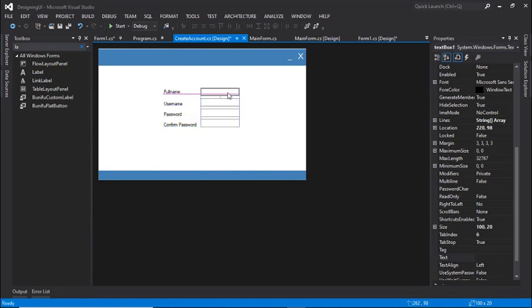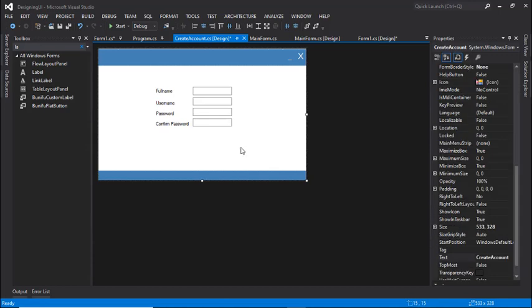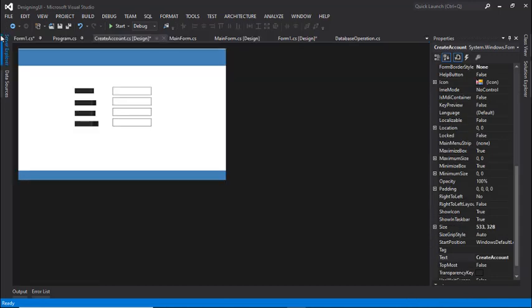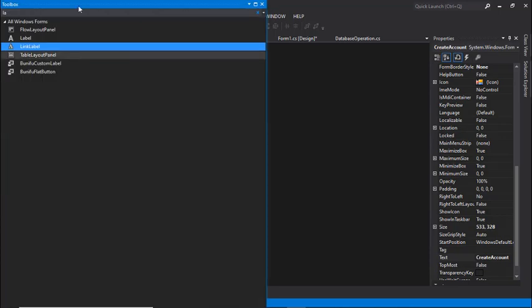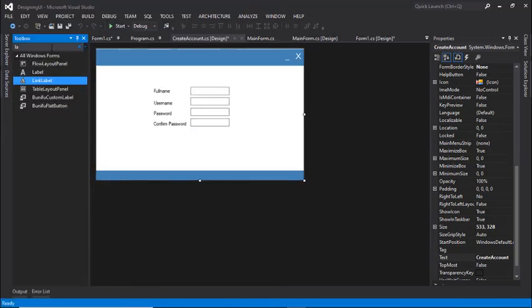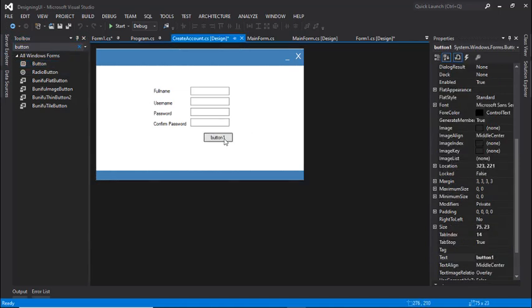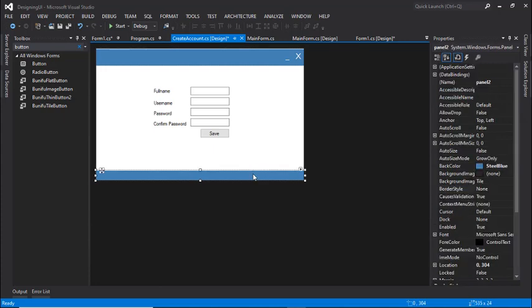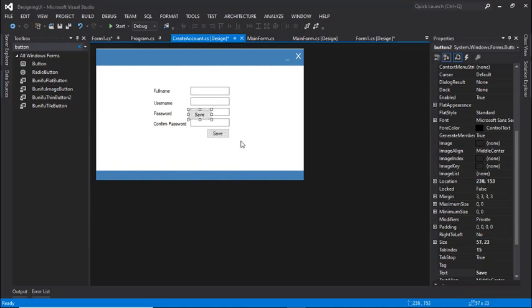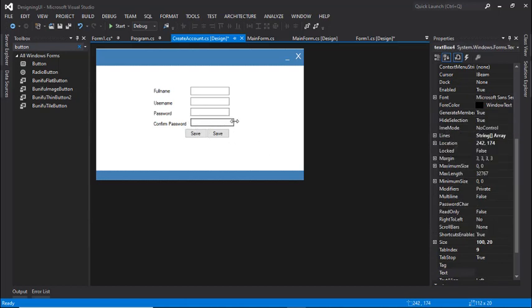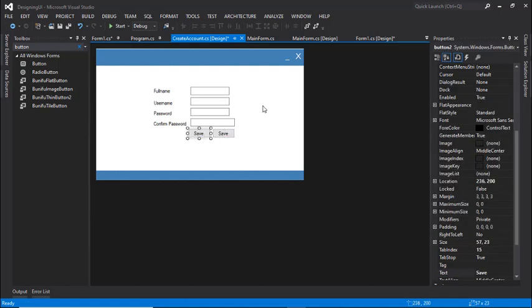What we need to change are the text fields or text boxes, and the buttons. Here I'm going to drag the button for my login and save, and then also I'm going to create a button for my back to login form. Just adjust.